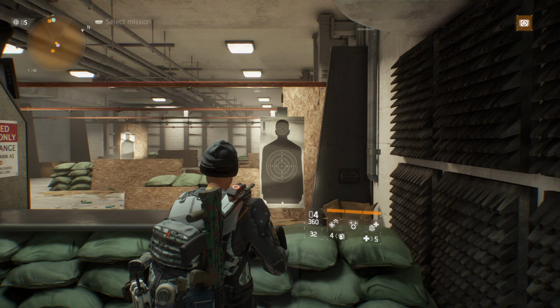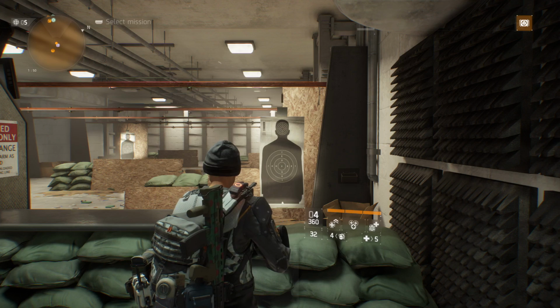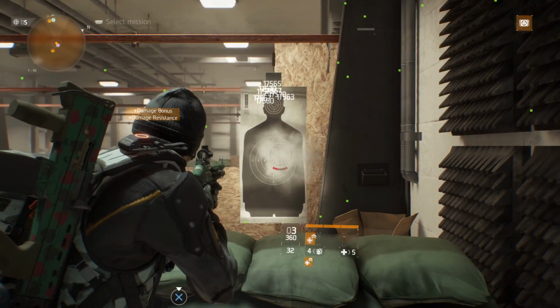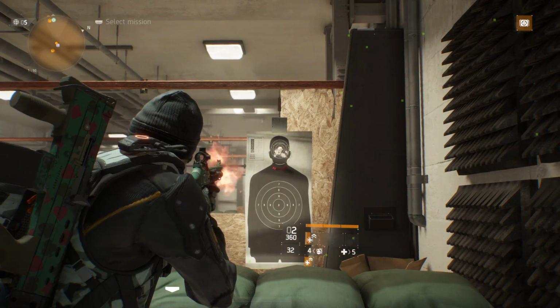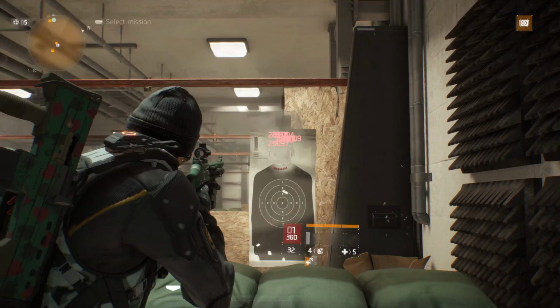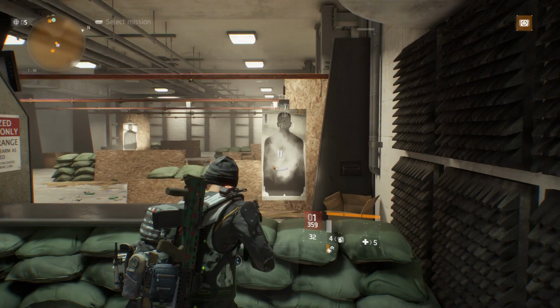Alright, now we're not going to worry about, I mean, if I pop one heal or whatever, I don't got Bear's chest piece, but I do got booster shot. So if I do pop that and then shoot, 17,565, 28,000, so it's not bad.